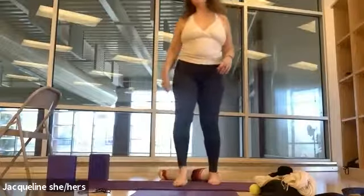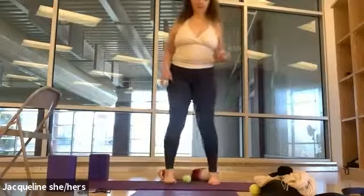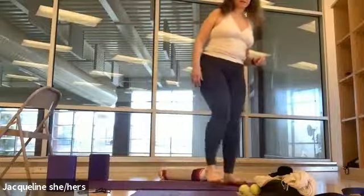And this is something I invite all of you to do whenever you get the chance, right? Always keep a tennis ball handy. It's a great way to release stress.